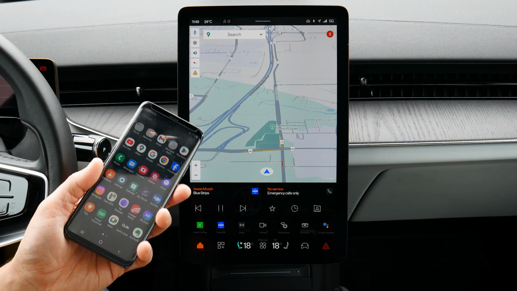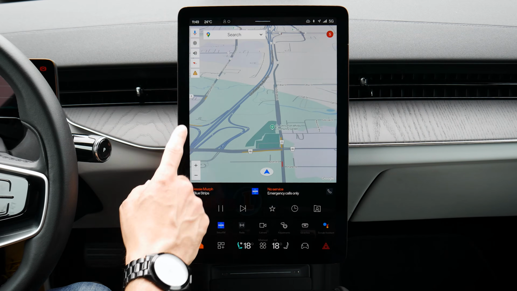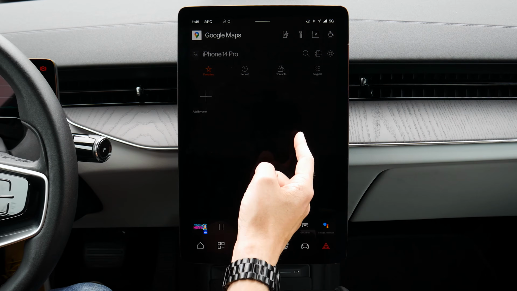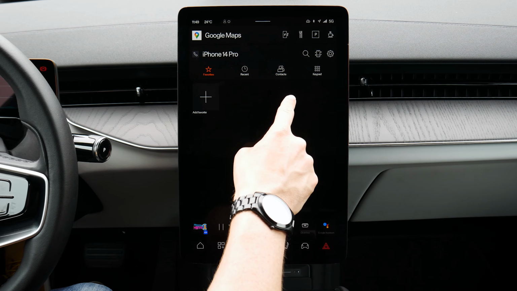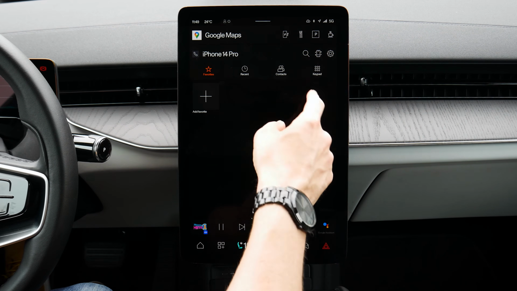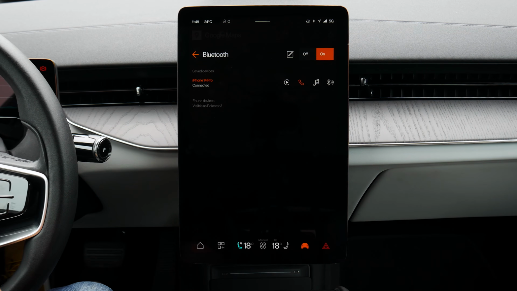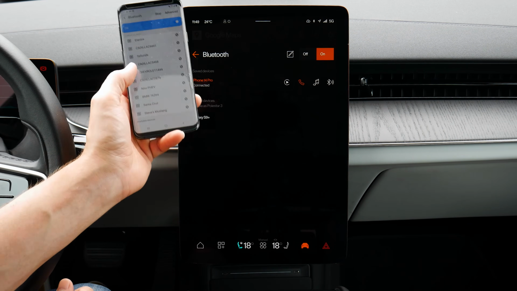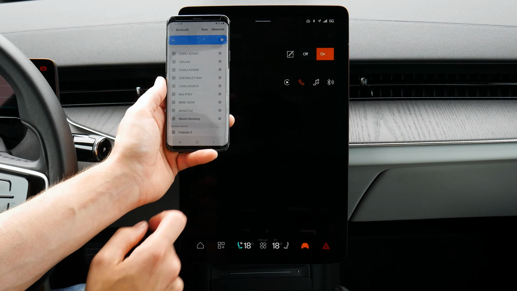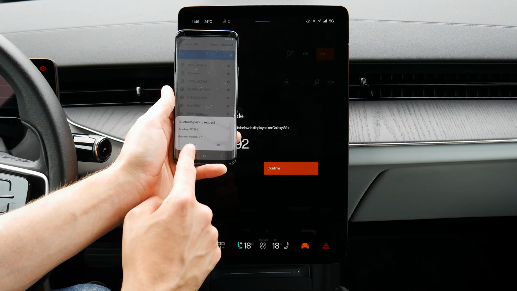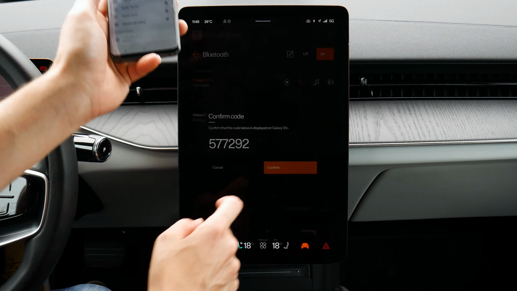Setting up Android devices is pretty simple inside of Polestar vehicles. What we're going to do is hop into our applications there, and then phone. Now I currently have the iPhone connected. If there was no phone connected, you just launch in, but we're going to tap here in order to get back up to this screen. And then on your Android, all you're going to do is look for, there you go, Polestar 3. And we're just waiting for that to pair up. Pin numbers match up, so let's go ahead and pair.